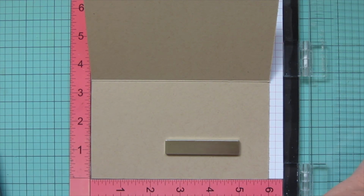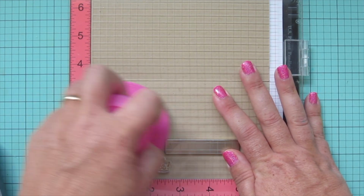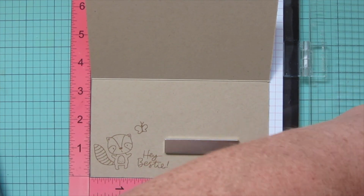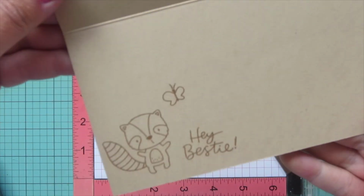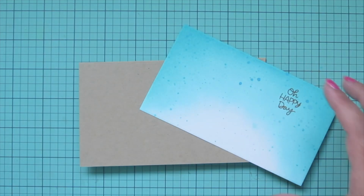I'm going to use the little raccoon from that Park Play set, as well as the other sentiment that says "Hey Bestie," which is super cute, and a little butterfly image. So I stamped that down twice as well, and it gave me a perfect impression again. So now I'm ready to assemble everything.